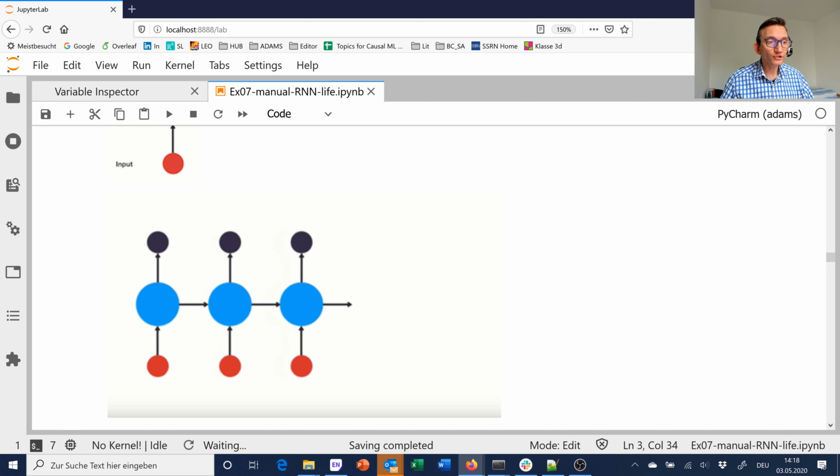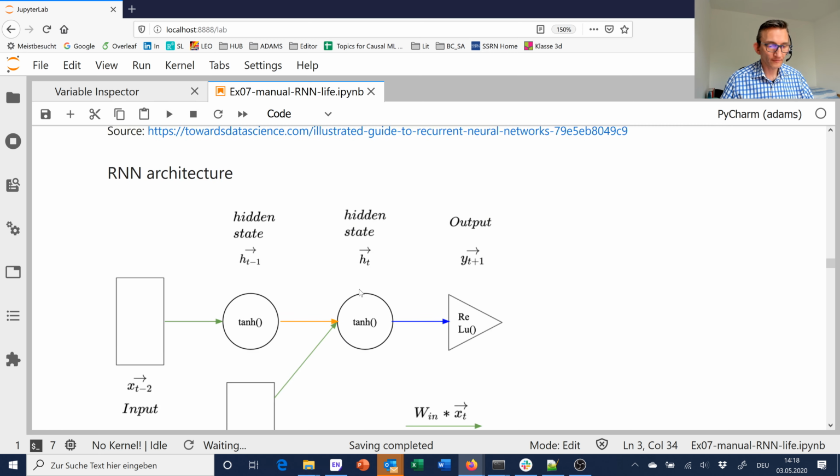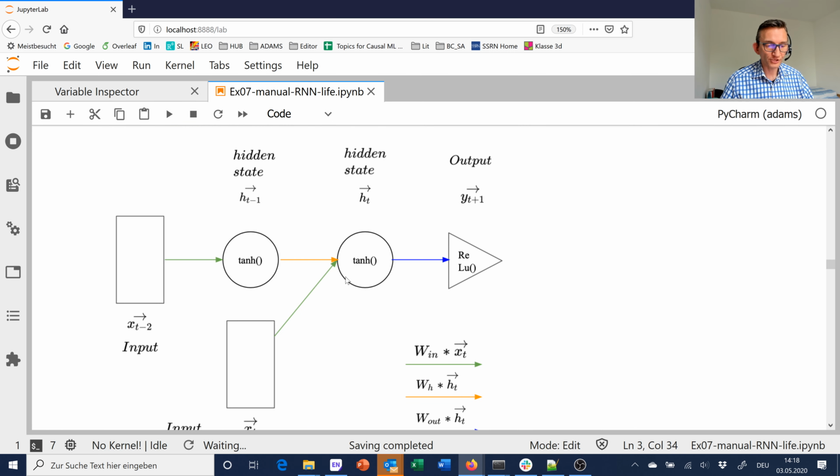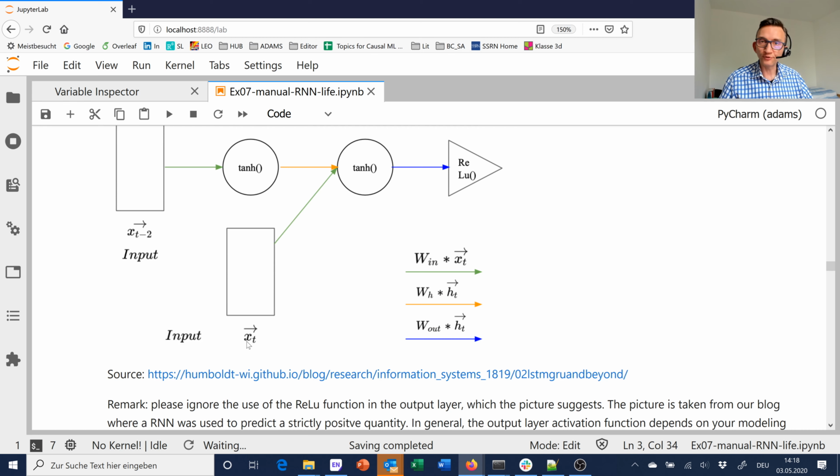And we will try to re-implement that. Well, when you move on, you also see a picture which is somewhat more similar to the one I was using in the lecture. We pulled that from our blog, there is a post on LSTMs and RNNs, and it also makes this point that we have an input that's xt.